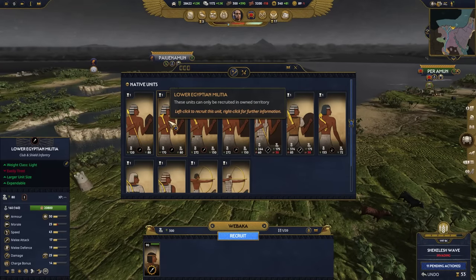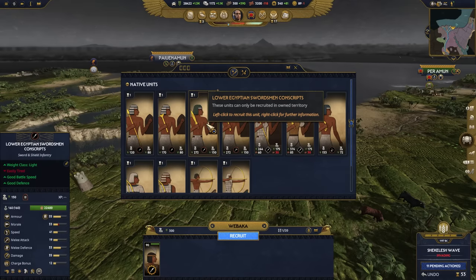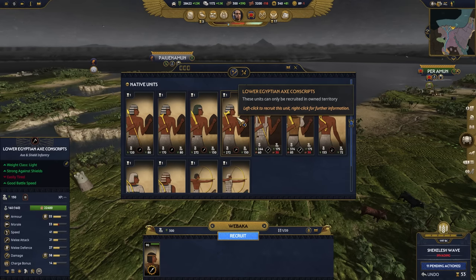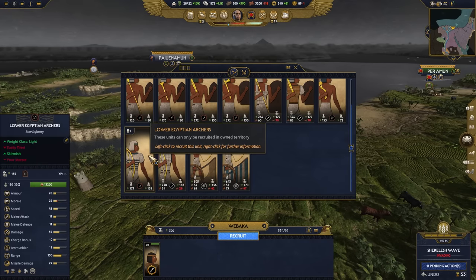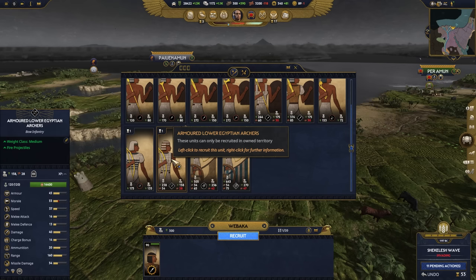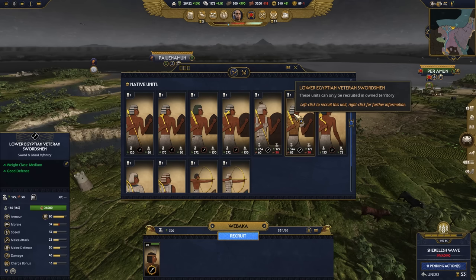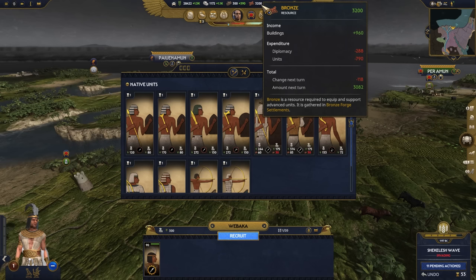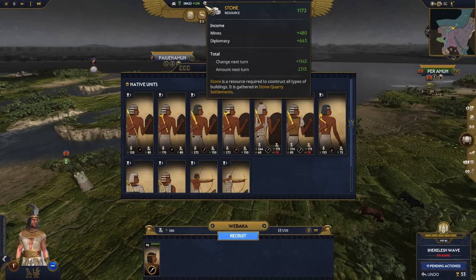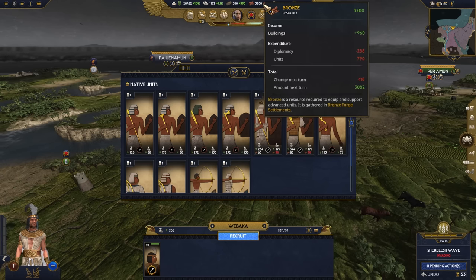Right. So you can get a load of lower Egyptian unit, swordsman, conscript. I mean, they're not amazing. Chariots, though, not terrible. Like medium chariots here. We can get lower Egyptian archers, armored lower Egyptian archers. I am happy getting them. Lower Egyptian veteran swordsman. There we go. And yeah, we'll just go for an army of these. It's a fair amount of bronze required. That is actually the one thing that we are negative with. But I'm assuming that's part of our deal for so much stone.